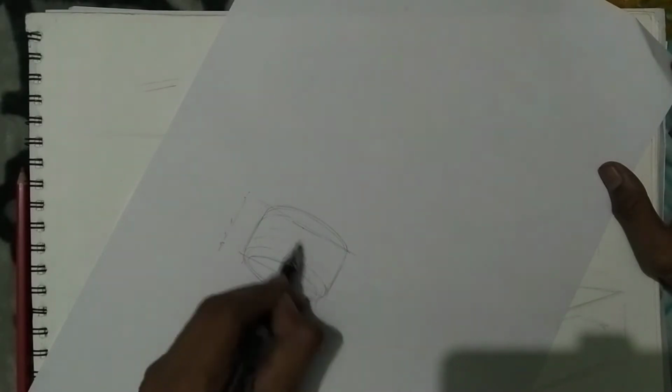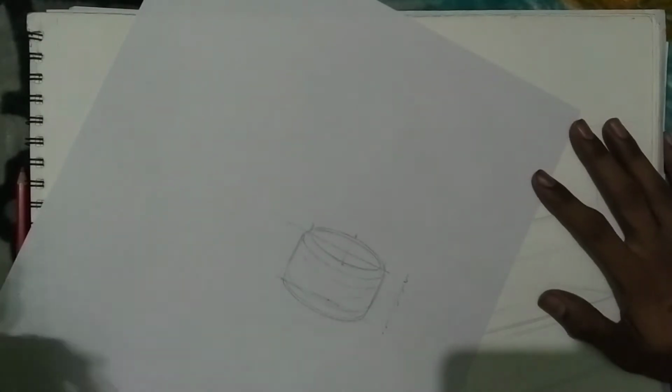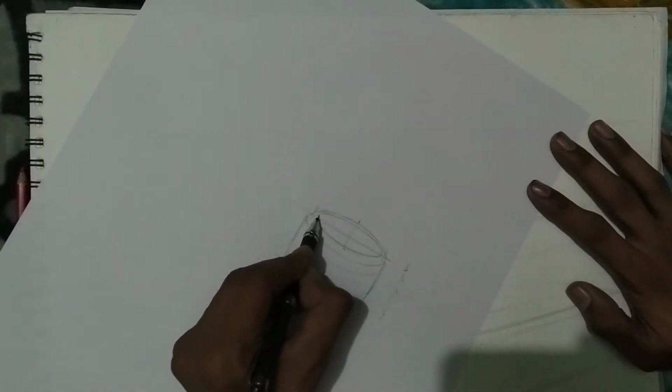This curve is for making the grip. You can decide the grip as you want, and you can make any kind of pattern. If you are not able to do that, then just go on the internet and download some pics, practice on them, and so you will get an idea of how you have to do that. I've practiced a lot, so I know how I have to do the work, and I'm well capable of doing that, and I'm expert in this now.